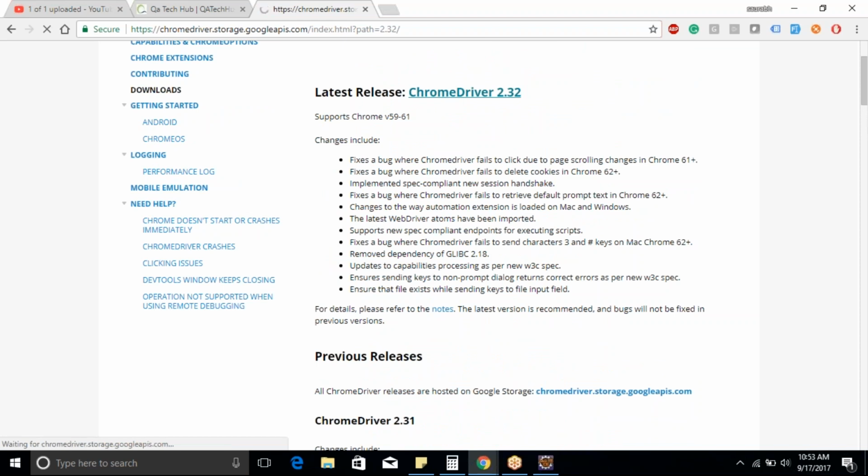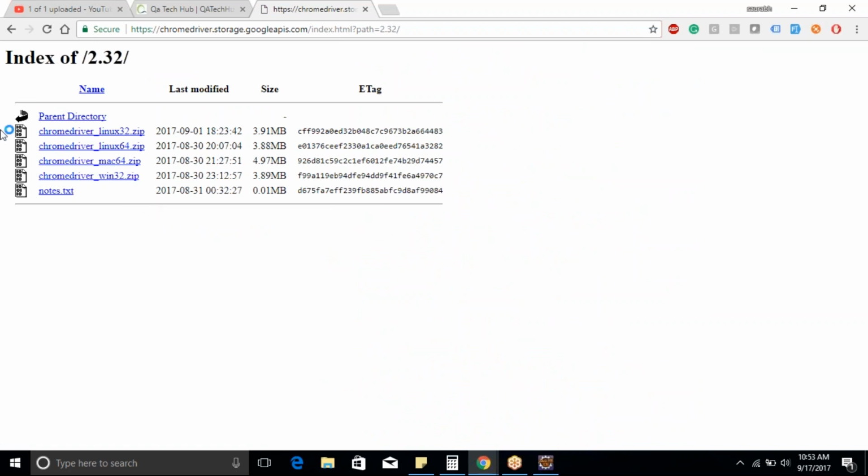Now, one very important point, people get confused here. If you look, there are multiple versions available of ChromeDriver. One is available for Linux 32, one for Linux 64, Mac 64, but Windows 64 is not there. Don't worry, this Windows 32 works absolutely fine with Windows 64 as well. So just download this if you're working on Windows, or download the one just above it if you're working with Mac, and if you're working on Linux, download the respective one. For me it's ChromeDriver with Windows, so I'll just download this one.